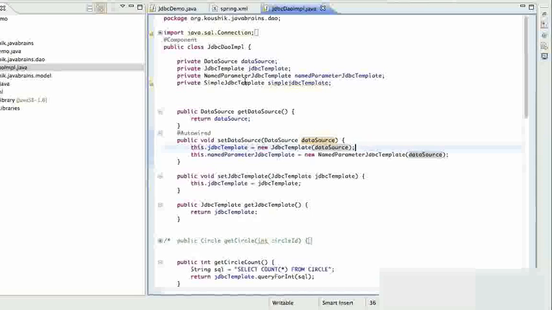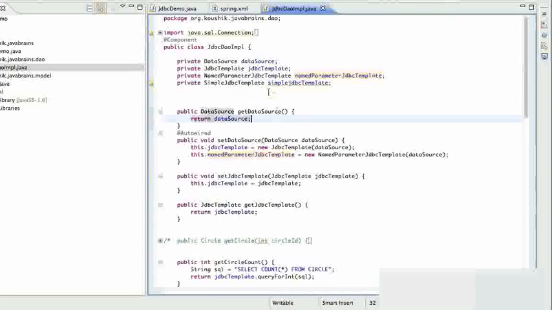Well, in this project, I just have one, so it's not such a big deal. But let's say you have a project where you have 10 DAO classes, 20 DAO classes. That means that these lines of code would have to repeat for each of those 20 DAO classes. So this is again something that can be optimized. As we all know, in order to be a good programmer, you have to think lazy. So let's see how we can get a little bit lazier and optimize even these lines of code.